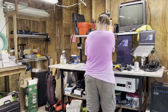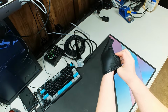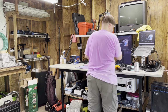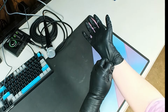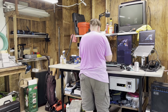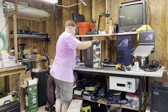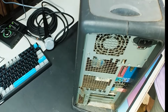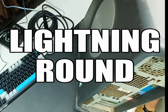Oh my Lord. It's fuel. All right. Oh, these computers are gross. I'm gonna need these. Okay. This guy. Oh, it's so gross. Okay. Let's not look too closely.